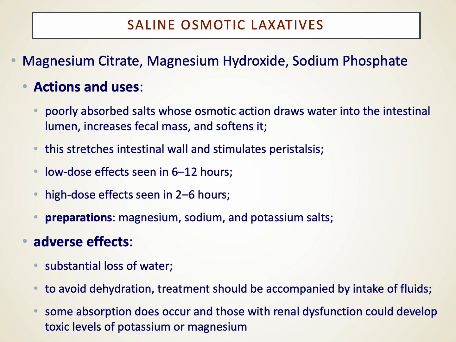There are also some saline osmotic laxatives. These are more potent or strong in their nature. One is citrate of magnesia. Second is magnesium hydroxide. Also, there's a sodium phosphate formulation that's sometimes used as well. These are poorly absorbed salts that have osmotic action, drawing fluid into the intestinal lumen. They also will serve to stretch the intestinal wall. They stimulate peristalsis, therefore, and you begin to see an effect in a few hours for higher doses, and within 6 to 12 hours for lower doses.